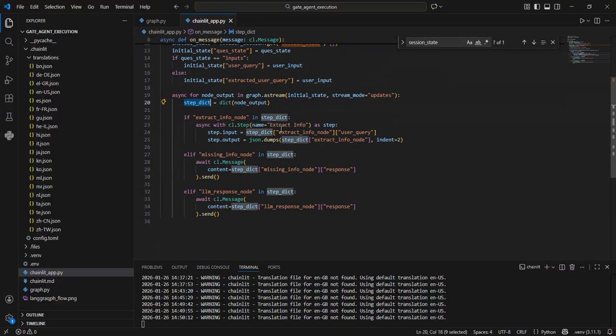Whatever output comes from the first step will be saved in the form of a dictionary. If the step dictionary contains the extract info node, then it should be sent as a step rather than as an output message.